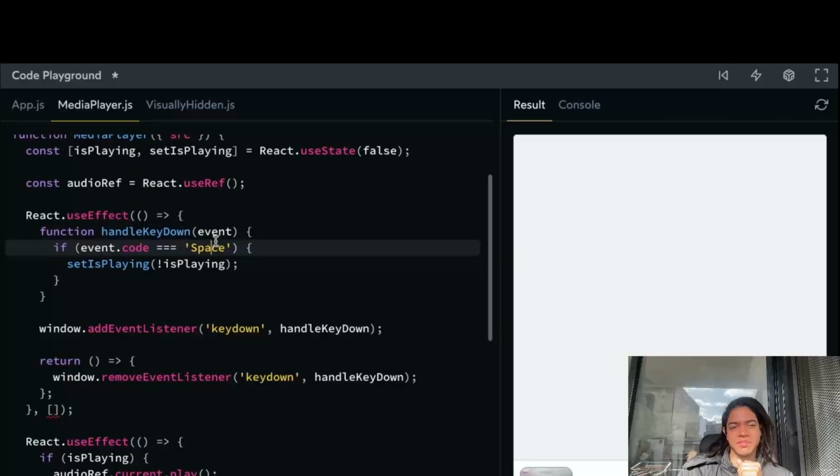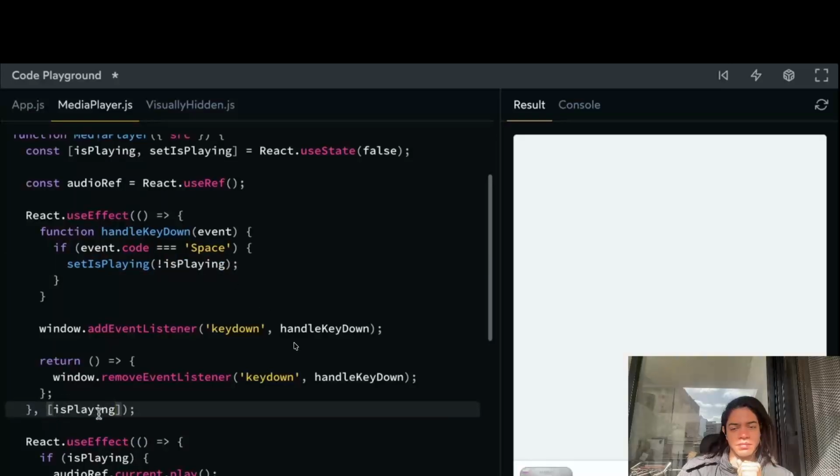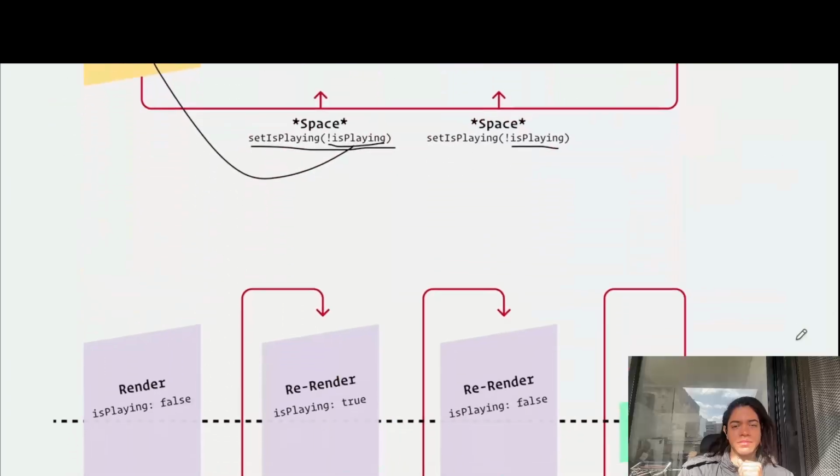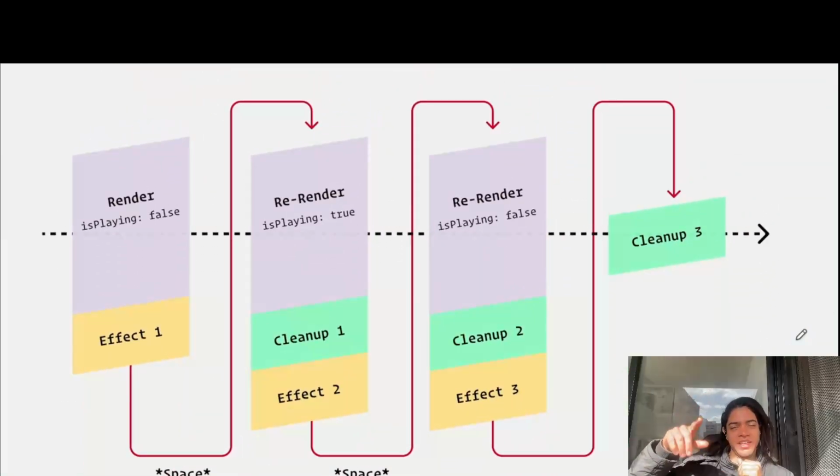Now, if we go back to our code, there are a couple ways for us to fix this. The first one is the one that we've seen before, which is I can add this dependency to the array. With that, we see the red squiggle goes away and things work the way we would expect. But what does this actually do here? Like, why does this work? Well, I have yet another graph to help with that. I know it looks kind of chaotic. Don't worry though, it will make sense momentarily.